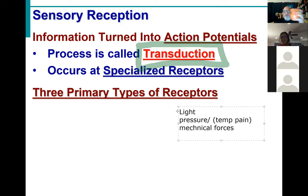Hormones? I don't know. Okay, I like sound, but turns out sound is actually a pressure receptor, right? As we know, air waves push against the eardrum, and that is what we perceive as sound, and is of course, as we have all famously been told, in space no one can hear you scream. Well, that's accurate, because when you scream there's no air, no pressure waves to push on your eardrum, and so actually our sense of hearing is another type of mechanical force. But is it chemical? Again, is it chemical? Bingo. Taste and smell, right? Taste and smell are chemicals.